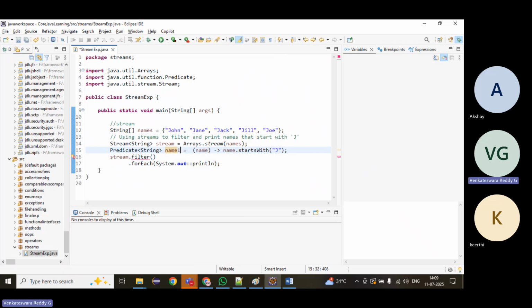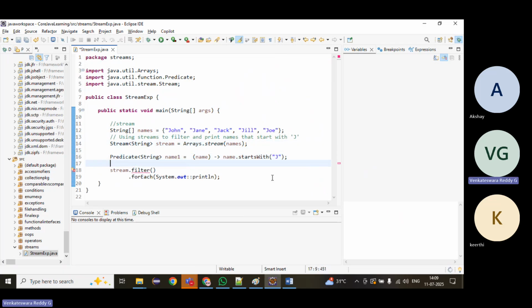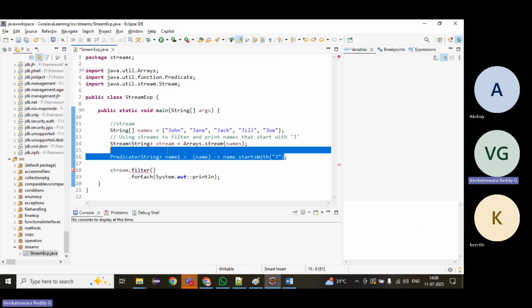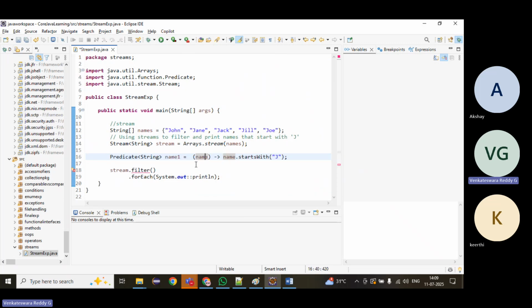Both names are the same. Okay, something. This is the predicate. What we are doing here is creating an object of the Predicate interface. Simple. This is one way.